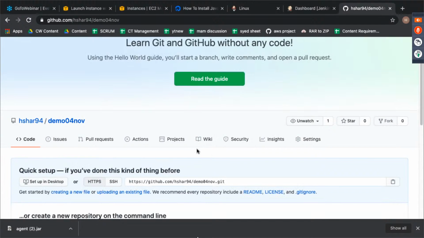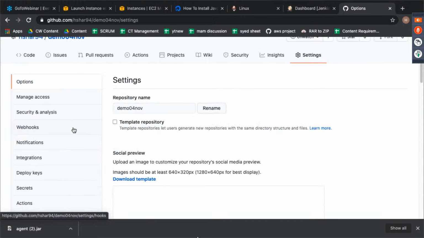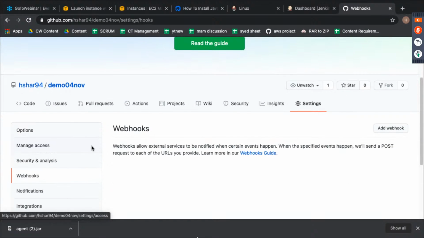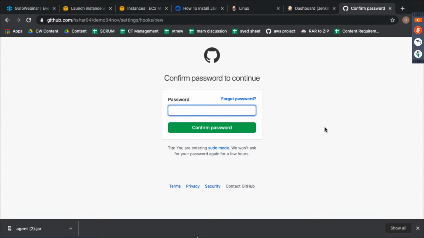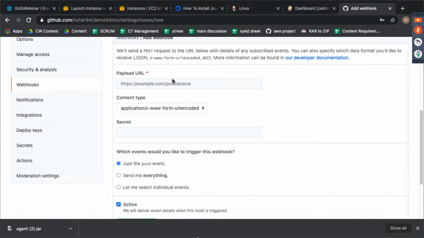And this is it. Next thing you'll have to do is go to settings. In settings, you will have to go to webhooks, and in webhooks, you will basically have to add a webhook for your Jenkins. Right?